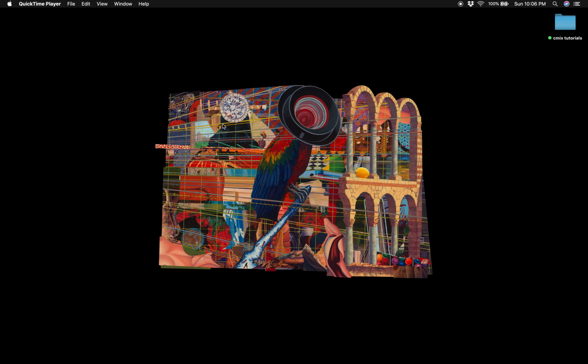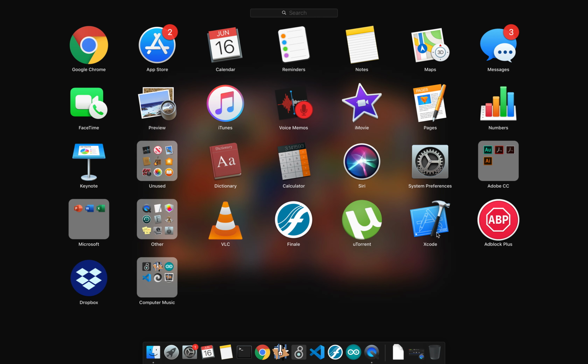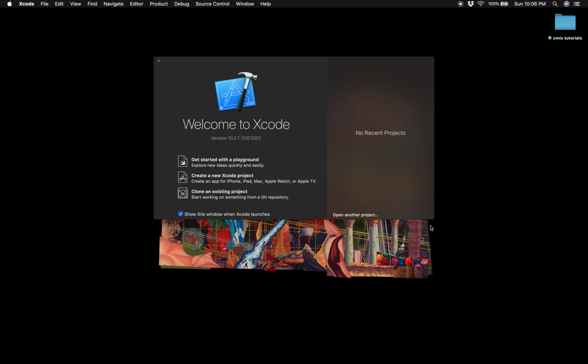Once you have downloaded and installed Xcode, you can open it. Because it's the first time you'll be launching the application, before you're able to see this window, you're going to see a window asking you to agree to the license agreement. Once you do that, it will ask you for your password, and once you enter your password, you'll get a loading window telling you that it's installing some components, and those components are the reason why you are doing all of this. That's all you need Xcode for.